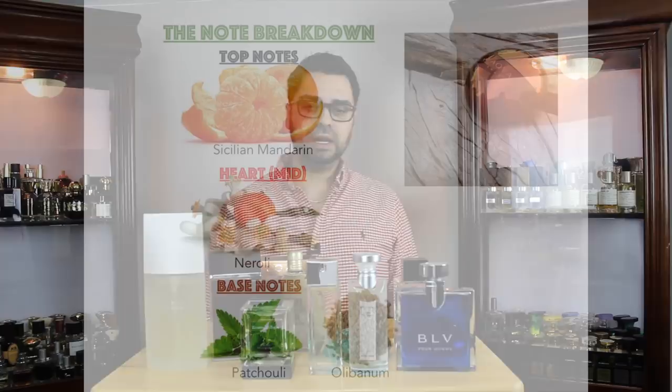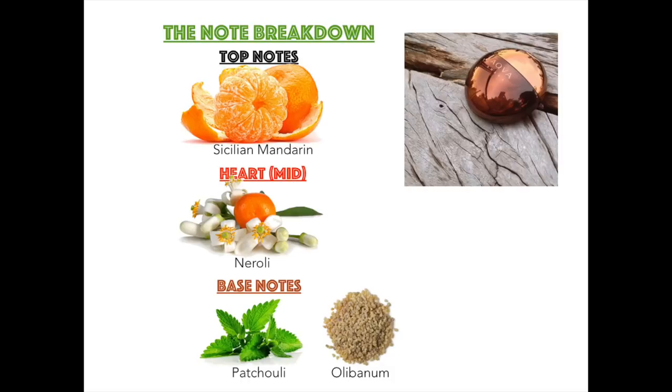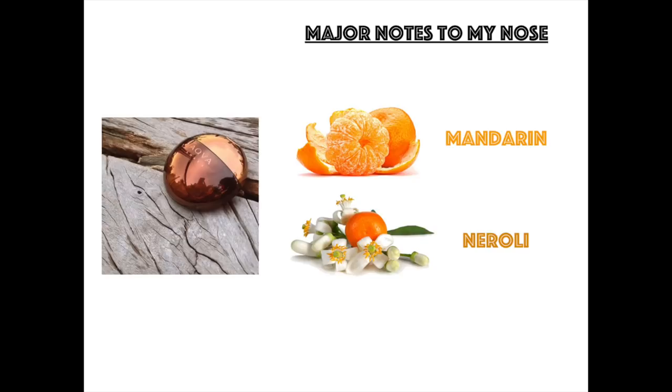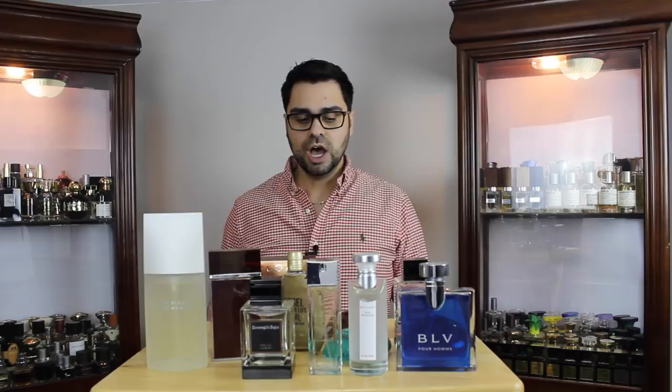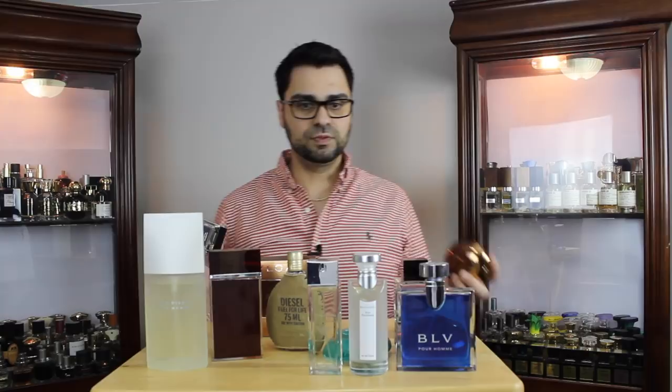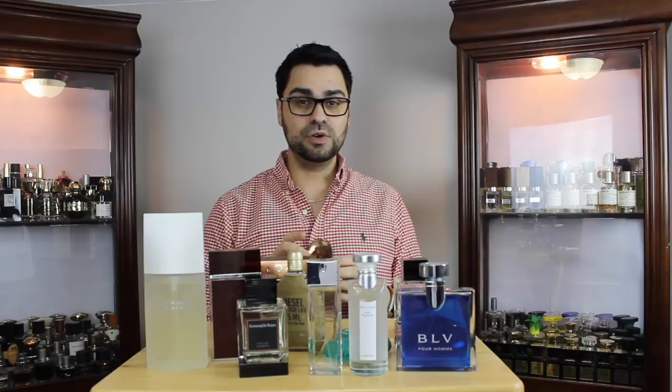The note breakdown for Amara: it starts off in the opening very fresh — we have Sicilian Mandarin. In the mid, we have Neroli. In the base, we have Patchouli and Olibanum, which translates to incense. Major notes to my nose are the Mandarin and Neroli. Patchouli and Olibanum are secondary notes giving Amara more depth. The really huge note that Cavalier has utilized is Sicilian Mandarin, featured in both fragrances.